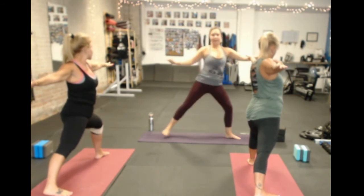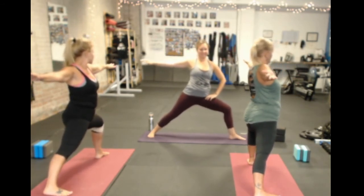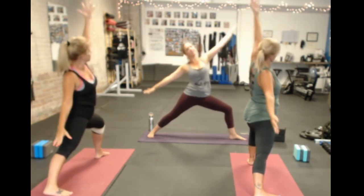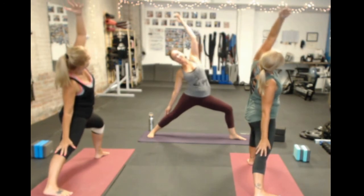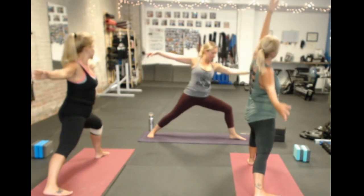Yeah. Bend into that left knee. This thigh's trying to get parallel to the ground. One day. There, you're pretty close. Good. Flip the front palm, reverse, reach up and back. Good. Come through center. Find side angle pose.